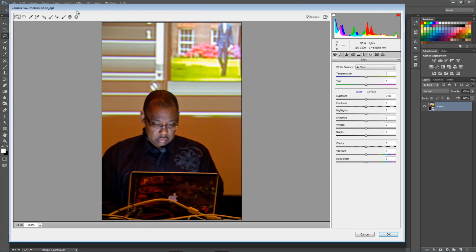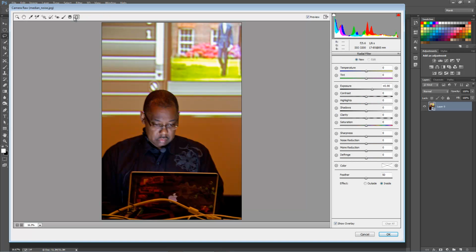Okay, and here's this guy in here. This is the Radial Filter. With the Radial Filter, you can adjust different sections of the image using oval elliptical shapes. So for example, I'm going to make the part with Terry lighter because he's in the shadow. I didn't use the flash in there because it was a presentation. Then I'll make the background darker without creating selections. I'll just use the Radial Filter instead here.